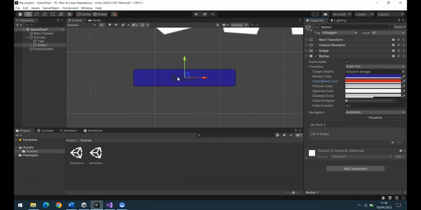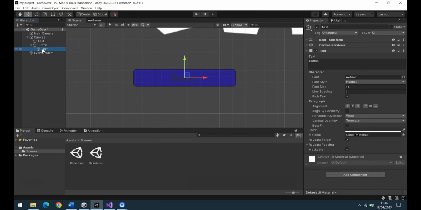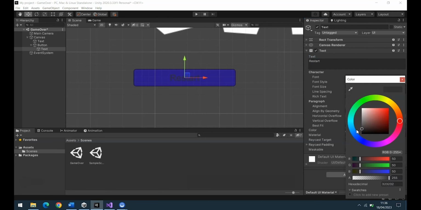Now you might have noticed, but our button text itself is a bit difficult to see. But over on the left hand side where it does say button within our canvas, there's an arrow next to it which allows us to click on text. And where it says text, then we can type in what we want the button to say, so it's going to say restart. I'm also going to change the color so it's actually seeable, and in fact I'm going to type in the hash code for it, so hopefully by now you know that FFFFFF gives you white.